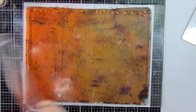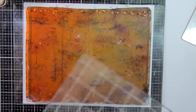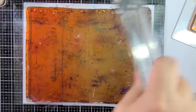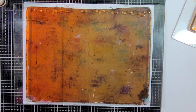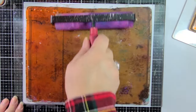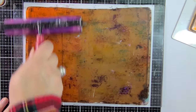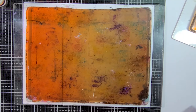I think it's pretty good because, again, we didn't add a lot of layers and it's been sitting here for a bit. I just take a block. If I don't have this on this little guy, I use this. But since I've got that on there, we're going to just kind of go back and forth. Make sure it's dry. Yeah, that's good. Okay. I'm going to take the original brayer I had and just kind of roll this out. We don't want to over brayer because then we'll wind up picking up our print and putting it on the brayer, and that's not where we want it.